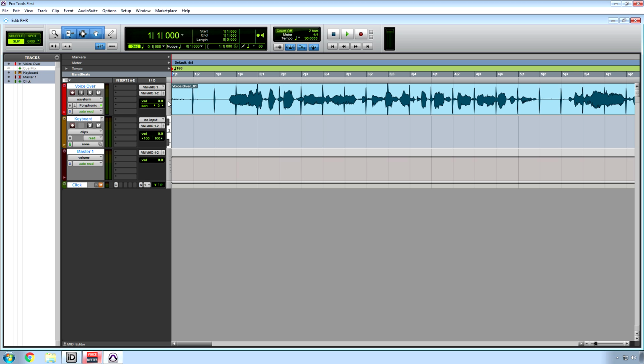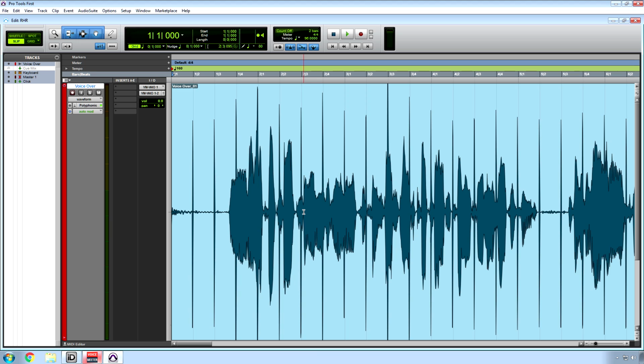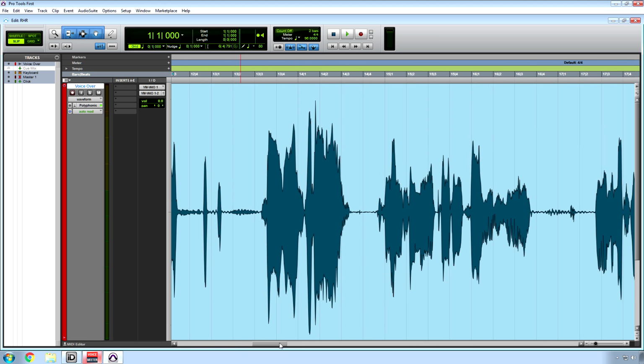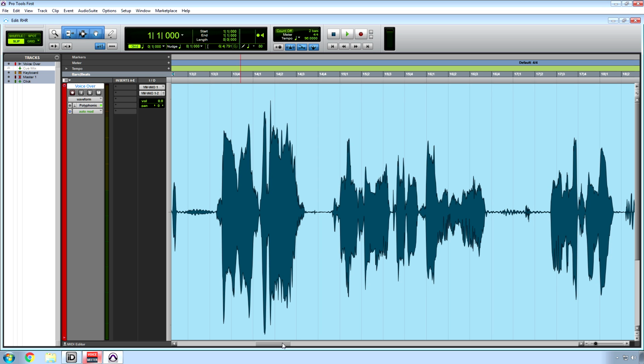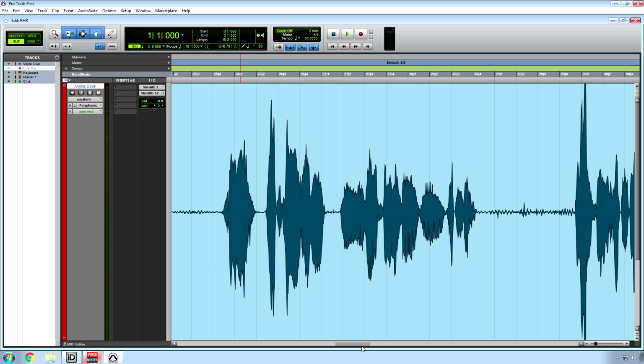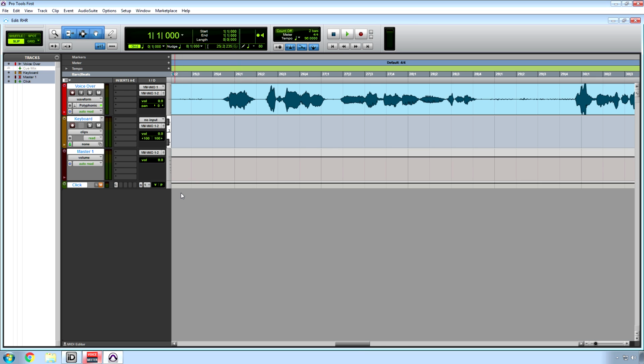Or, again, right click this gray bar and I can fill up the entire window with one track if I wanted to. Maybe I want to see the waveform in detail when I'm editing or something. That makes sense. Nothing wrong with that. But I do want to put it back to the medium size because I have further steps to talk about.